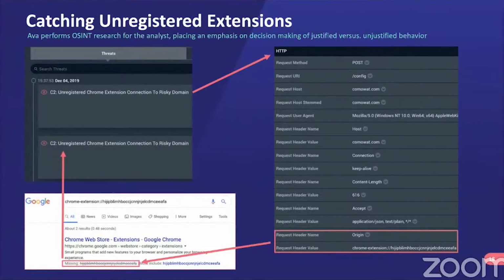Taking that legwork out from underneath me places the emphasis on the analyst to make a decision of whether this is justified or unjustified behavior. We can easily determine whether this user should have this Chrome extension. That's a quick conversation with the user, and you're able to deduce that information pretty quickly. What are they trying to achieve, and what is their use case? Then, looking at the permissions, we can very quickly understand whether or not this should be on the network.